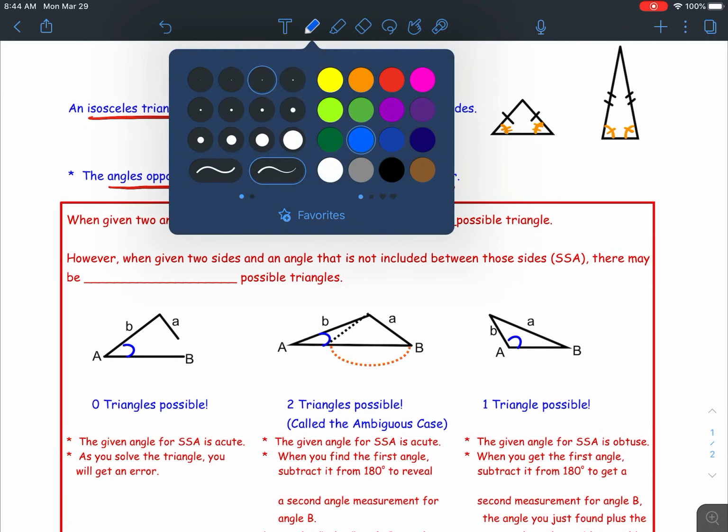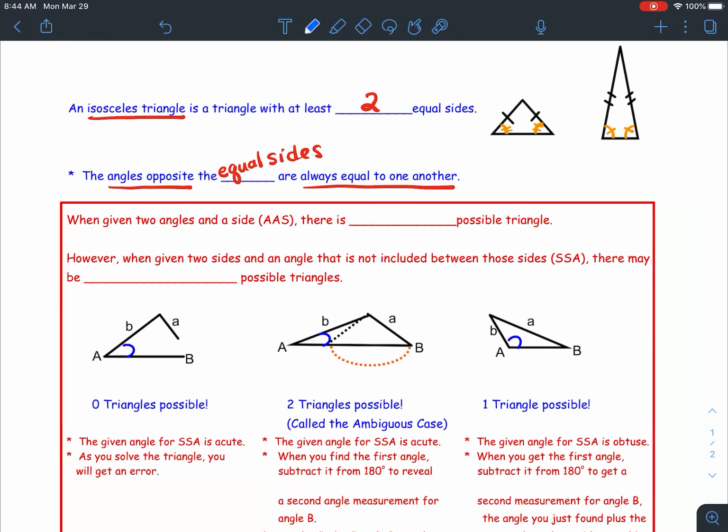Okay, now, for starters, when you are given, say, two angles and a side not included in between the two angles, that would be angle, angle, side, there is actually only one possible triangle that could be constructed with that given information. So that's pretty simple. However, if you're given two sides and an angle not included in between those two sides, we refer to that as SSA. An easy way to remember this is if you were to reorder those letters, we could be spelling a slightly inappropriate word here.